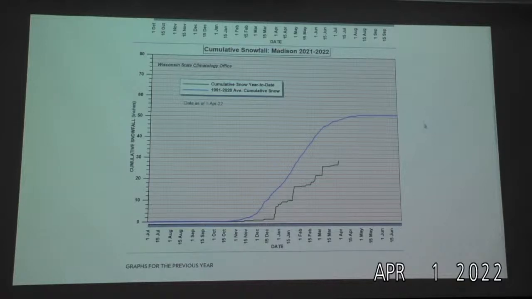We only need one more such event to end up having April be the snowiest month of the winter. Which I'm sorry I didn't have time to figure out whether or not that's ever happened before. I have a suspicion it could have happened one other time. But if so, only one other time. So this would be a really dramatic situation for us. We would rescue this otherwise boring winter from infamy by... Bring it on. Yes, I'm asking you all to ask to bring it on.